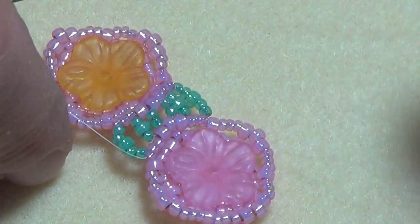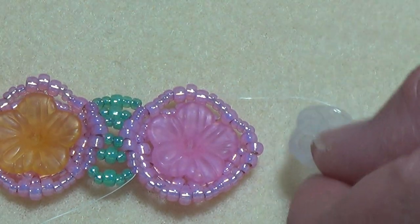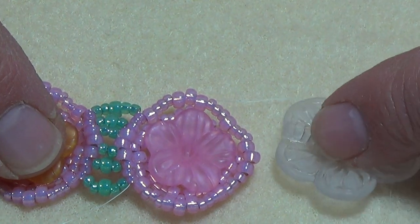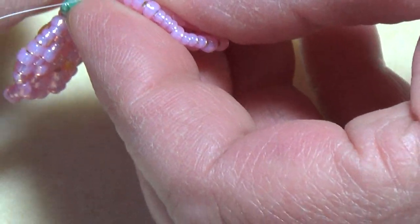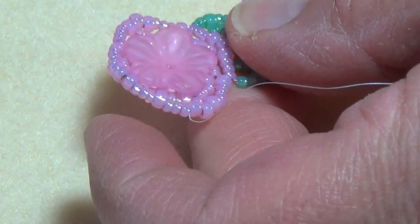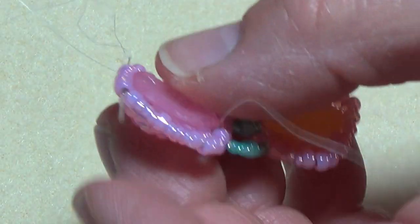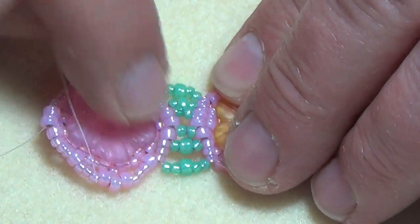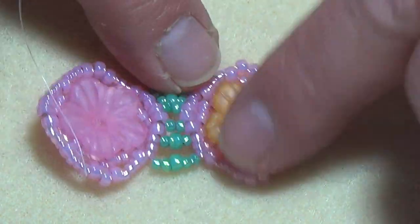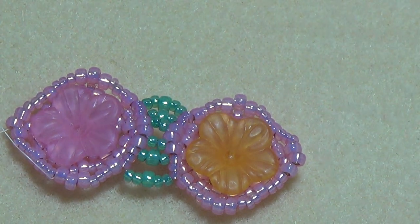Now, let's move on and show you how to sew this button on, because this is going to be one end here. So let's get our needle all the way over to the other side. So just follow all your beads around to the other side, like so. Keeping it nice and snug here, because you don't want this to loosen up. You want that to stay puffed up. It's puffed.